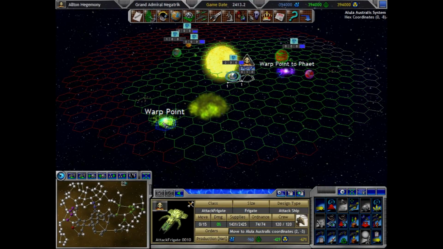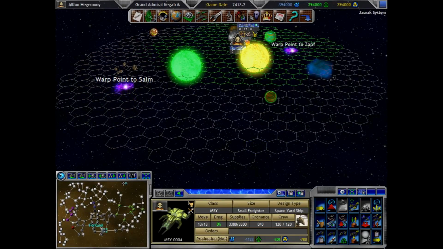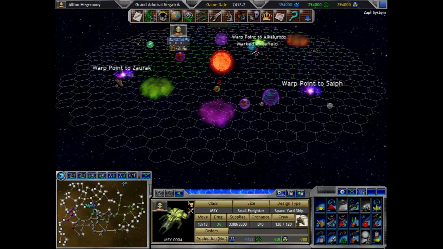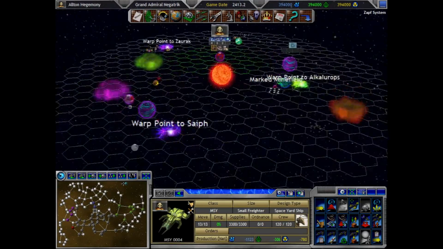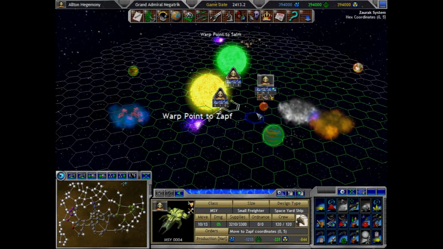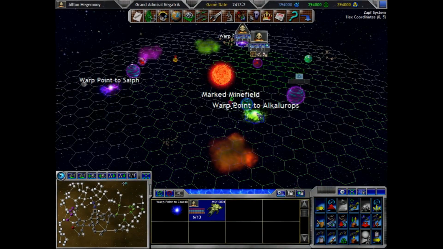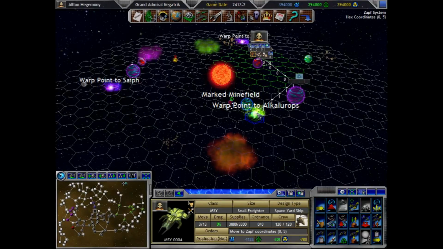Found a warp point. I think that's the warp point I need. Alright, that's my MSY. My new MSY. Alright. Move him there. He's obviously not going to make it all the way this turn, but that's okay.